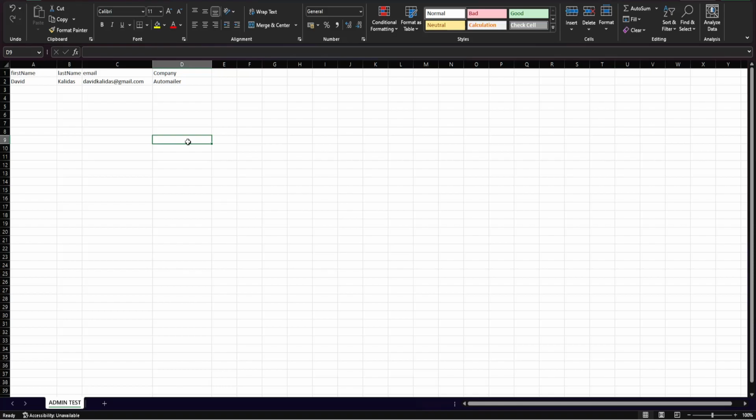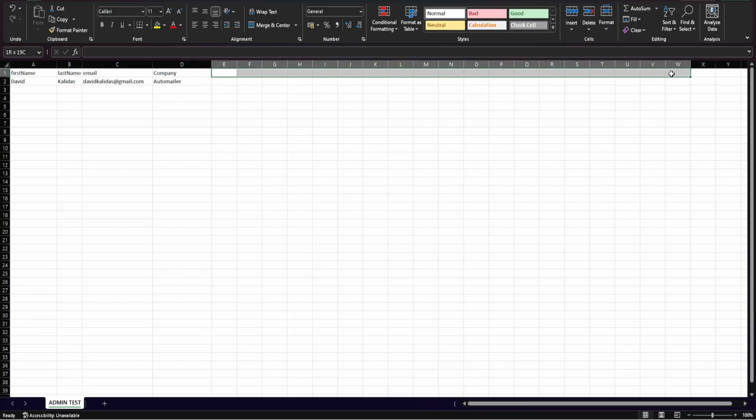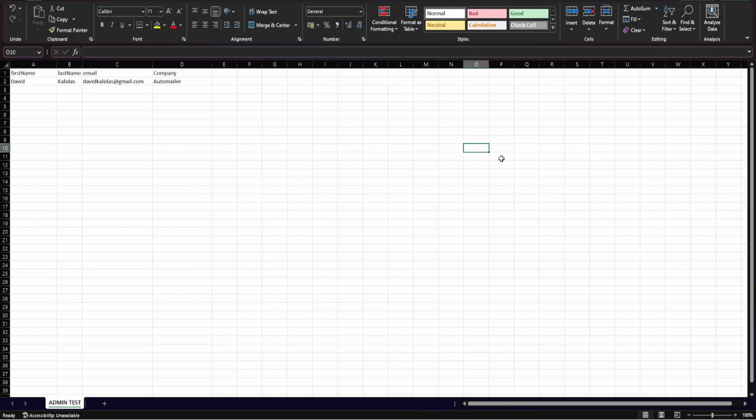There is no real limit as to how many header columns you can upload into the system, but a good best practice is only upload the data that you're actually going to be using in your campaign. So if your list has tons and tons of data points like your LinkedIn profile, company website, but those are not actually relevant, you're not going to be using them in your campaigns, simply delete or remove them from your list. You can still upload that file, but for it to be much cleaner and much easier for you to understand and track as your campaigns start to send out, you want to only upload the data that you're going to be using in your campaign.